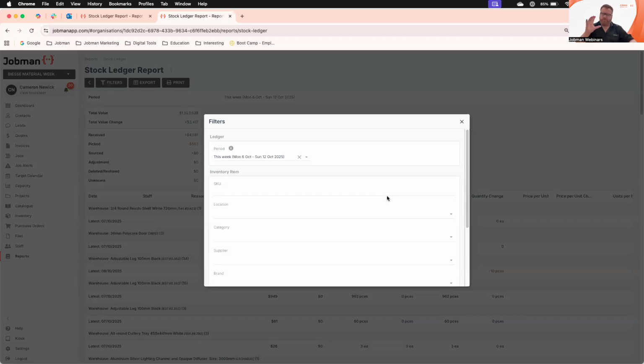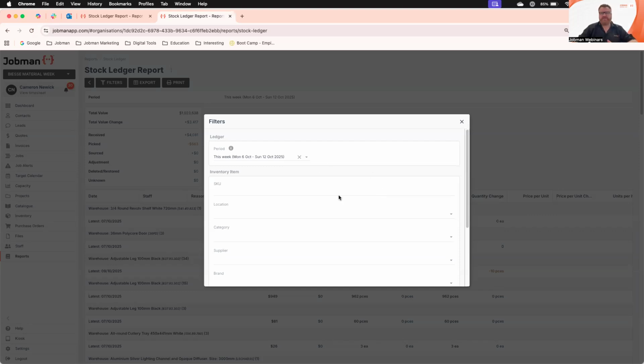For this report, to begin with, we've kept it very, very, very isolated so that people can get used to it, get moving with it, and it will allow us in future to make some decisions about if we need to add additional filtering. So the most important thing to remember with any new feature in Jobman is we release it, we bring it in, we allow our clients the opportunity to work with it, and then potentially improve on it as well. So again, if you're watching this webinar post, it may slightly change in the future because people come up with great ideas and Jobman listens, which is awesome.